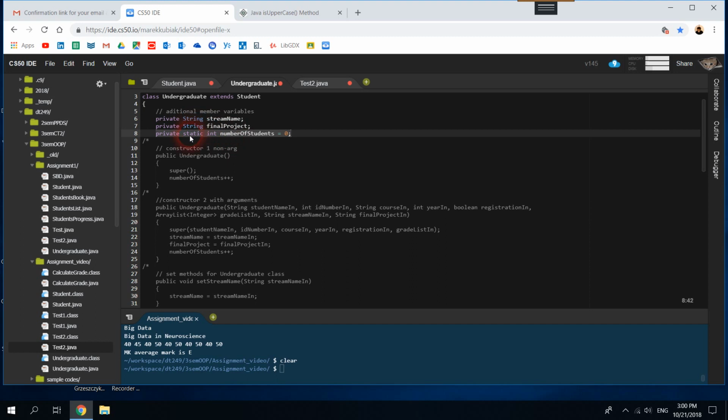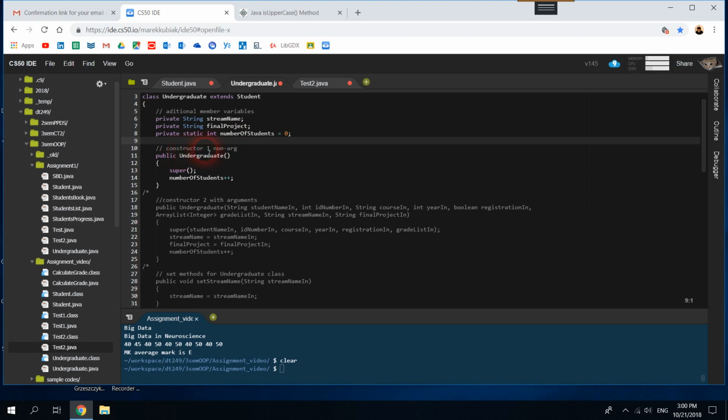Static is something where, if you have five objects, say Marek, Michael, Jennifer and so on, five different students who are instances of undergraduate, then they all share this number of students. At the beginning you set it to 0, and then it gets bigger and bigger, and you'll see how it's done. This is additional; you don't have to put that in.